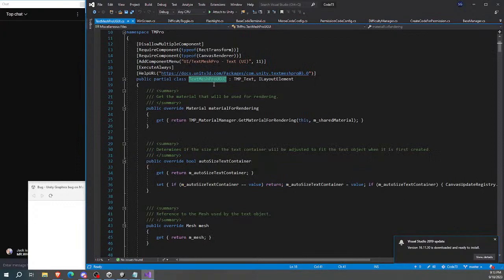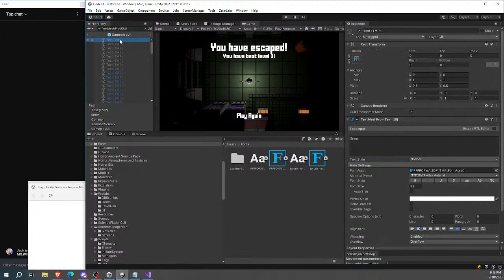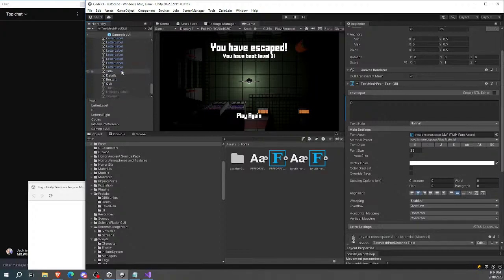TextMeshPro UGUI. Wow, I really just decided I was going to put this everywhere, didn't I? Oh my god. That's not going to be an easy little changeover.